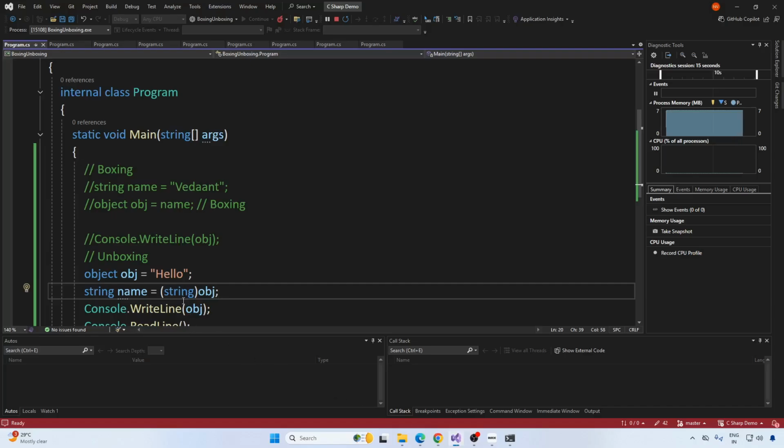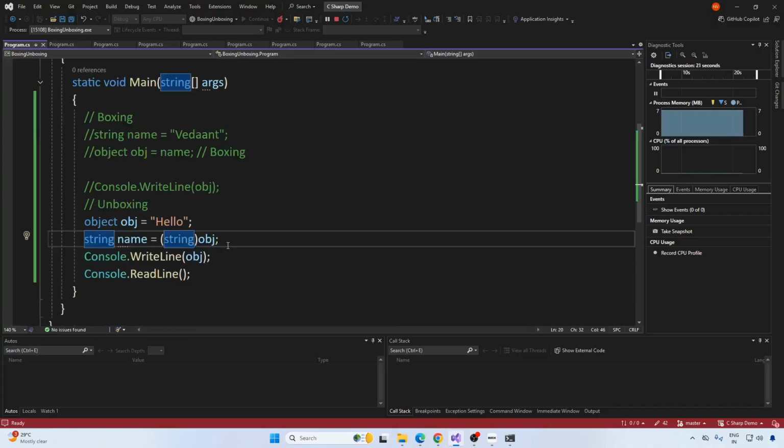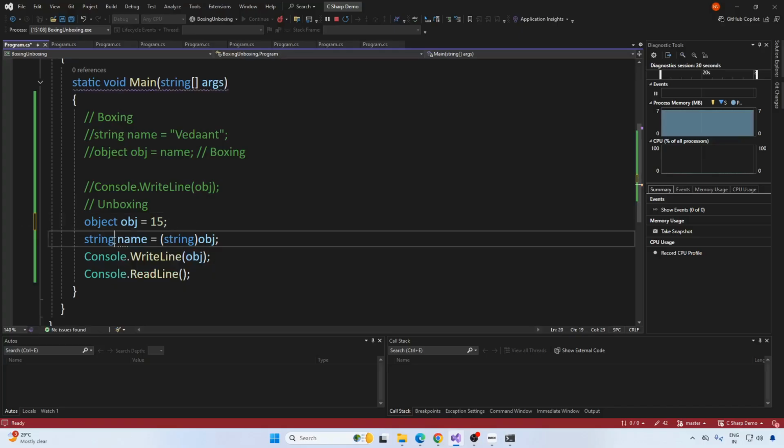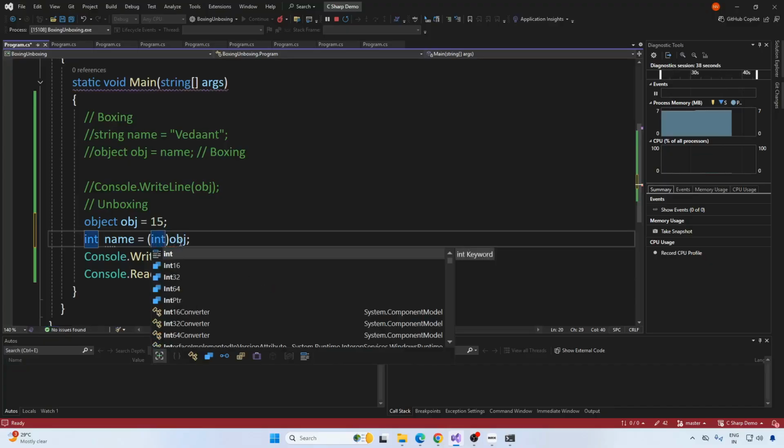Here, what we have given, this string data type, is called explicit casting. Now I'm going to take another example. Look at here, I'm going to take 15, and now I'll convert this into int. Just I need to change the int type.